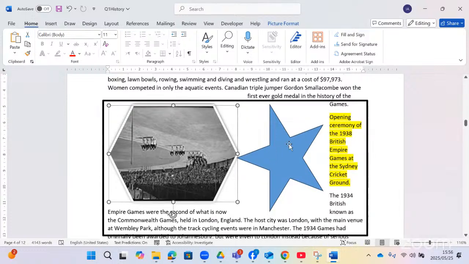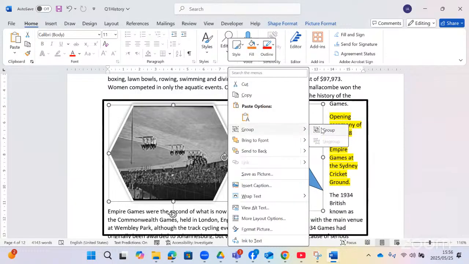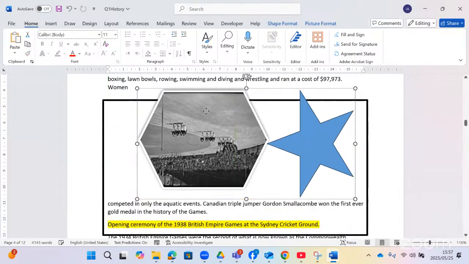Now, if they have the same layout option, then you click on the first one, you hold down the control key, click on the second one, they will select them. Then after selecting all your images and objects, you remove your finger from the control key. And then you right click on any of the shape, then you see group. So now they become one.